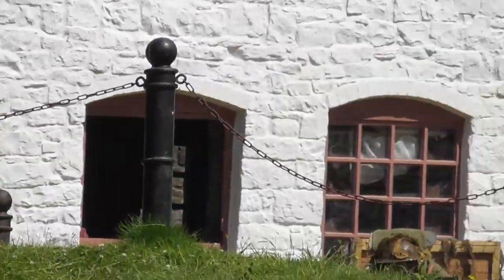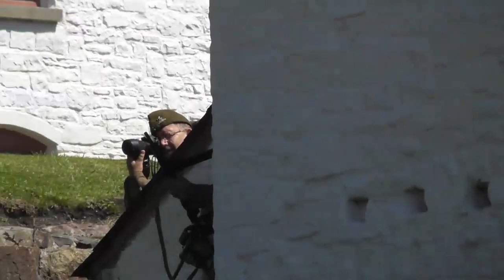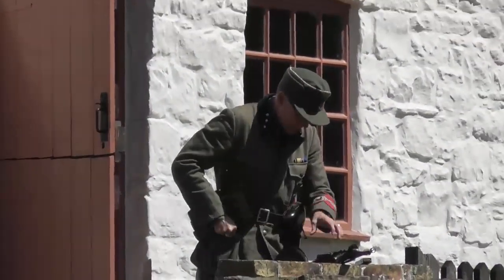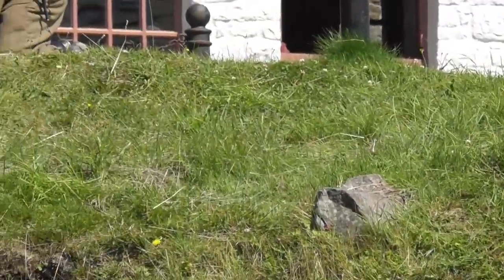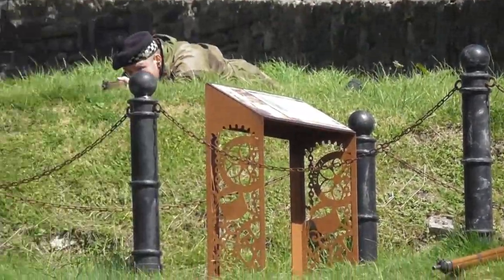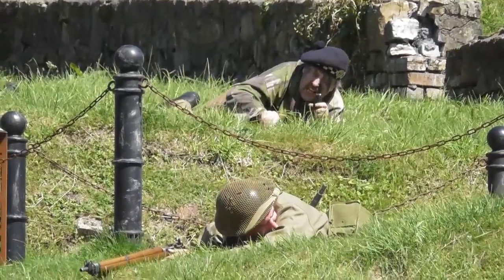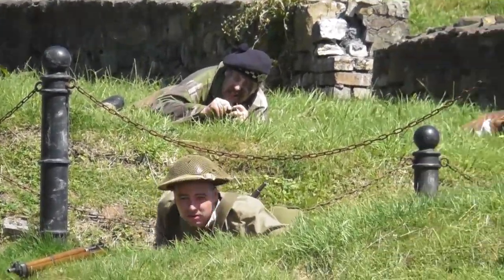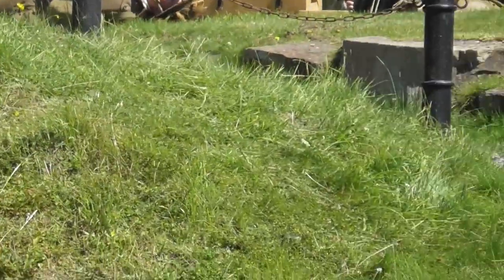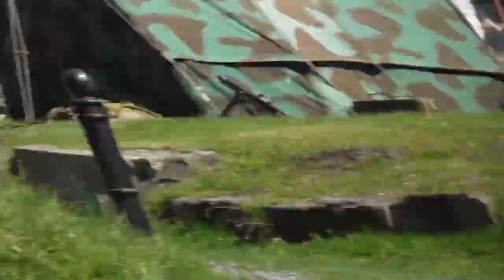Now the British are going to have to be very careful when they come down. Hiding around the corner of the cottages. You can see a couple of German snipers waiting for them. Our German is still busily surrendering, I'll have to ask him, whilst remaining in the prone position. I'll ask in a minute. Oh, I think he's flaked out. Oh, no, he hasn't. He's back up again. He's a strong lad. It must be the shot. Oh, there's one of our fellas taking a tumble.